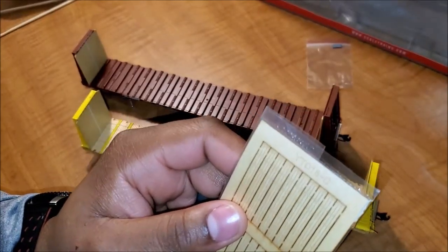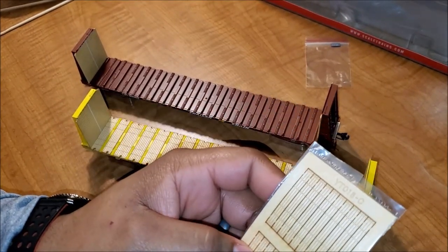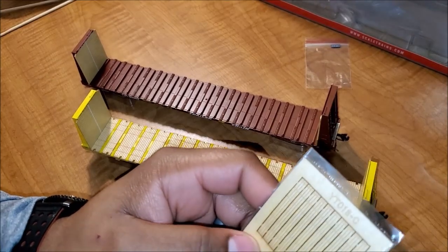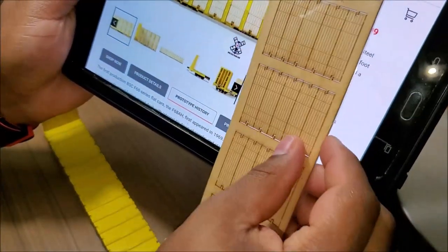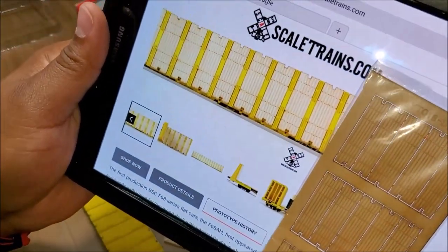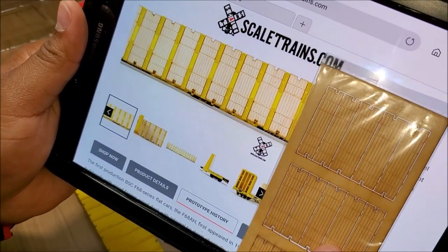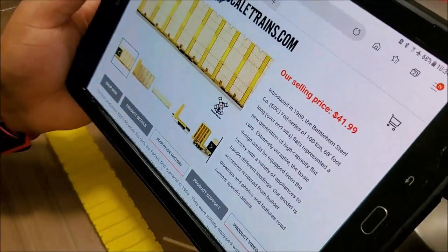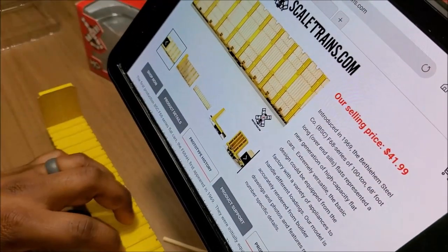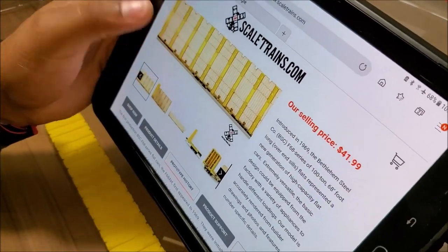And of course, I'm going to stop and pause anytime that I need to say something or, of course, tell you guys what I'm thinking. So, and here we go. In the deck, as you see here, this is the deck pieces. So you can kind of see there the difference and resemblance of these pieces as it compares to the picture from Scale Trends' actual website. And so what we're going to do is attempt to glue these parts down. It looks like it should be fairly straightforward. It just looks like they go right in the middle there.